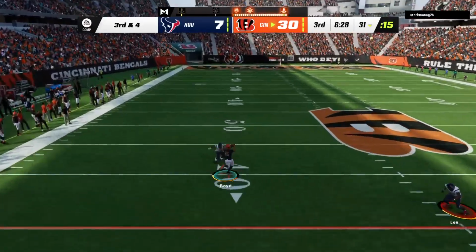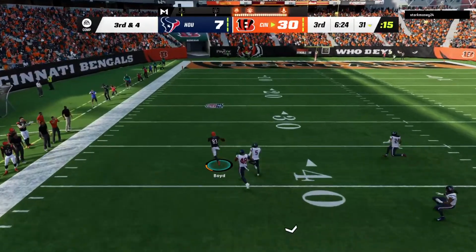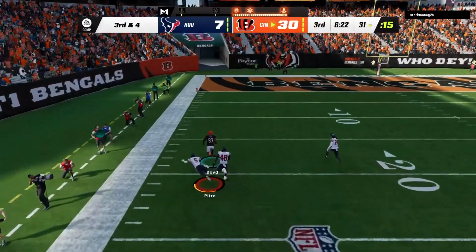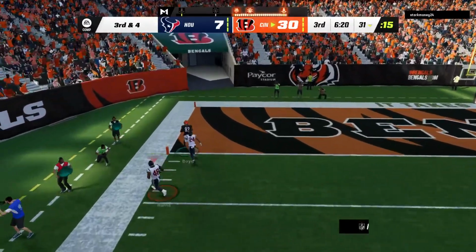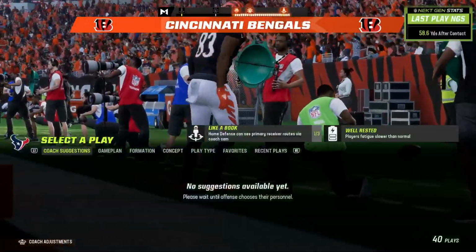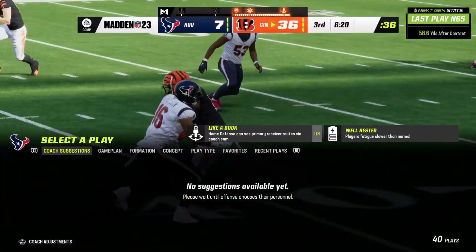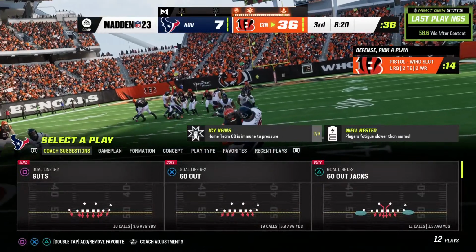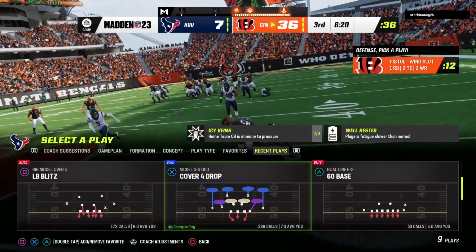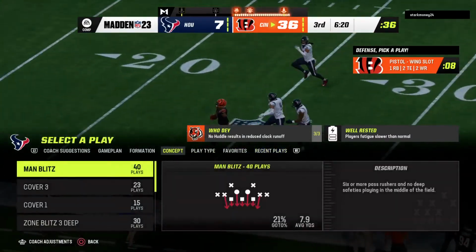From the shotgun, Joe Burrow. He gets this one to Boyd. Down the numbers. There he goes. Past the 20. And all the way in for a Cincinnati score. In order to lead in a game, you're going to get plenty of contributors, but that's his 2nd touchdown catch of this game. He's one of the key guys in this one. And you better believe he'll be looking for the hat trick as this one continues to go.